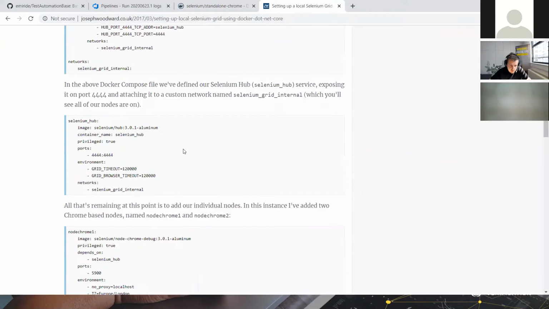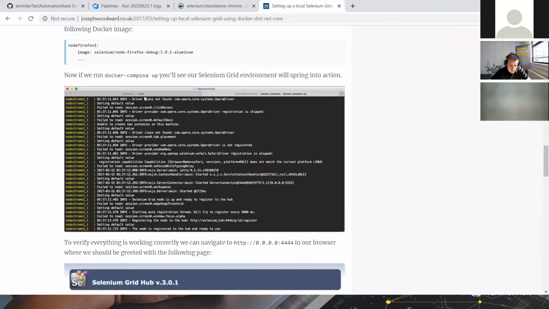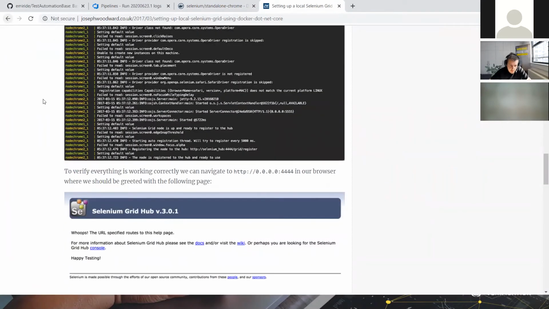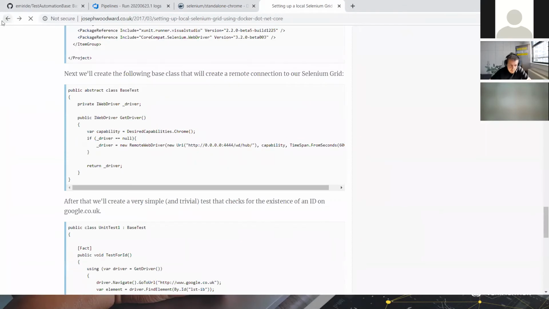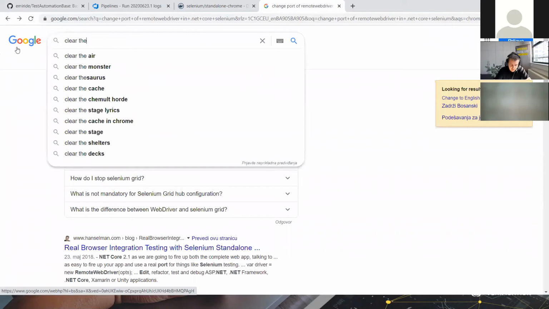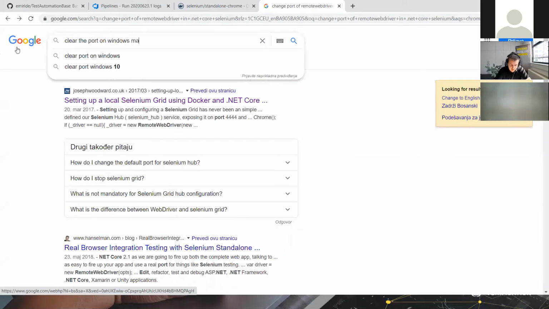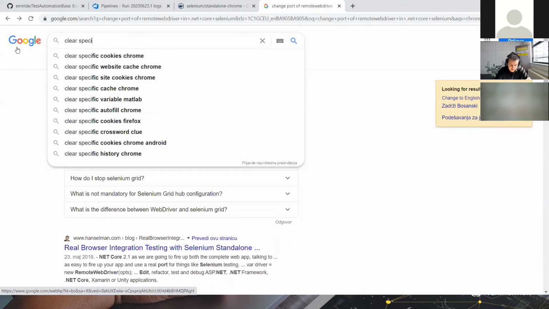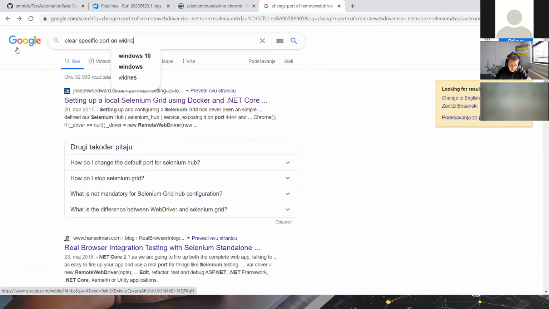Or maybe it's easier to clear the port on a Windows machine. Clear specific port on Windows machine.